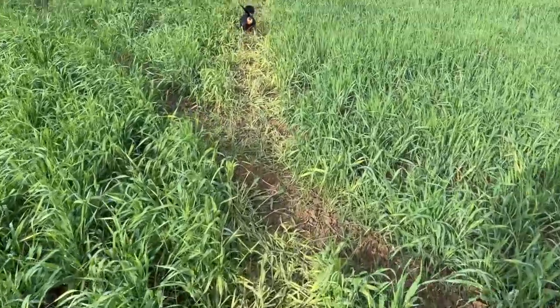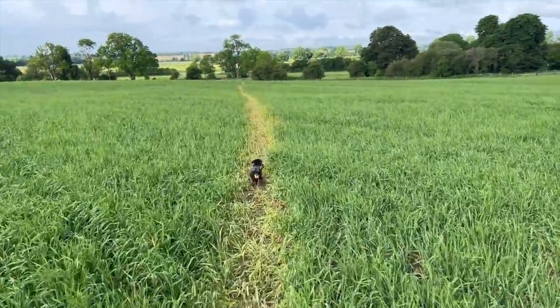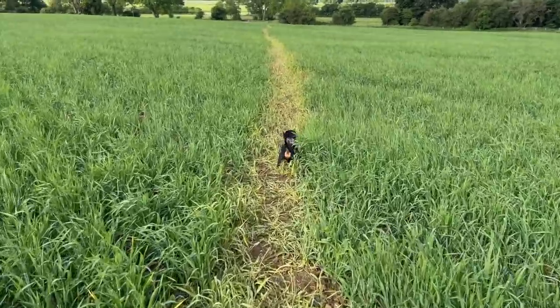I left you yesterday because I was crashing and burning due to that time of the month, so I gave myself the evening to lay on the sofa and read my very lovely book. But now we've already had a PT session and we are on a 5k walk. It looks as though this path has been walked so much that there is now a proper path, which is great.